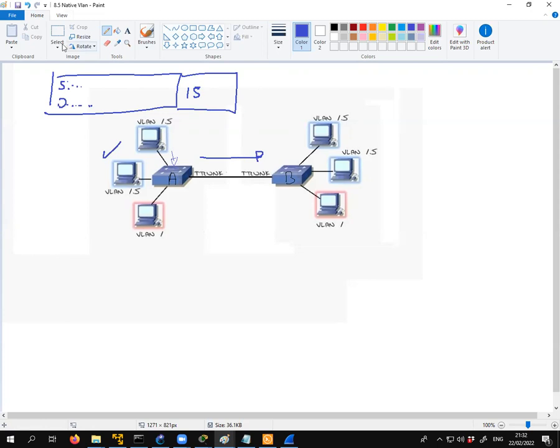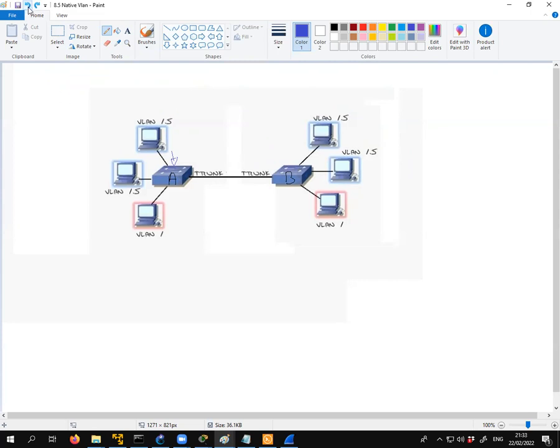This frame will go into switch B. Switch B is going to identify the tag and say, okay, this is a broadcast because it has FFFFFF, but it's a broadcast only to go to devices in VLAN 15. So these two will get it, because switch B knows that this PC is connected to a port associated with VLAN 15, and this PC is connected to a port associated with VLAN 15. Switches do that for all ports.